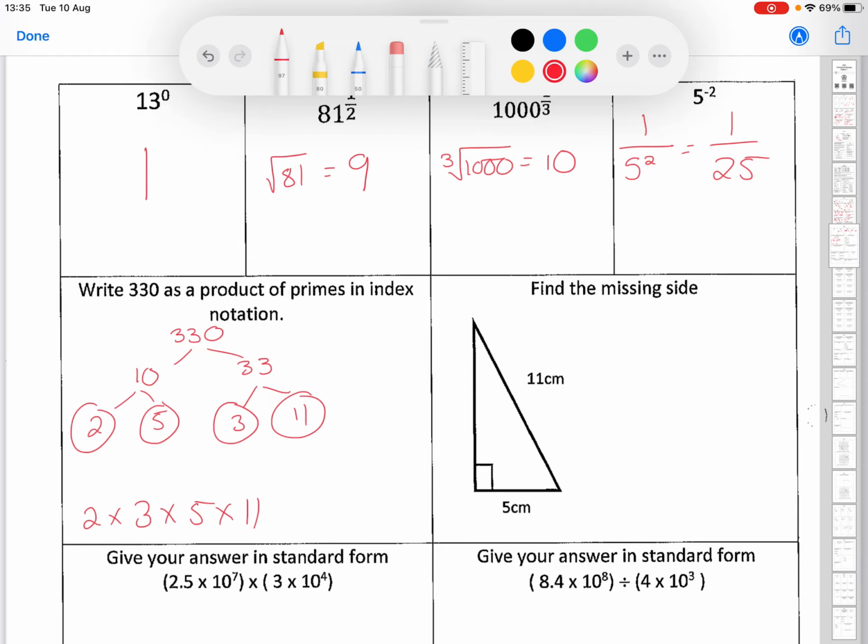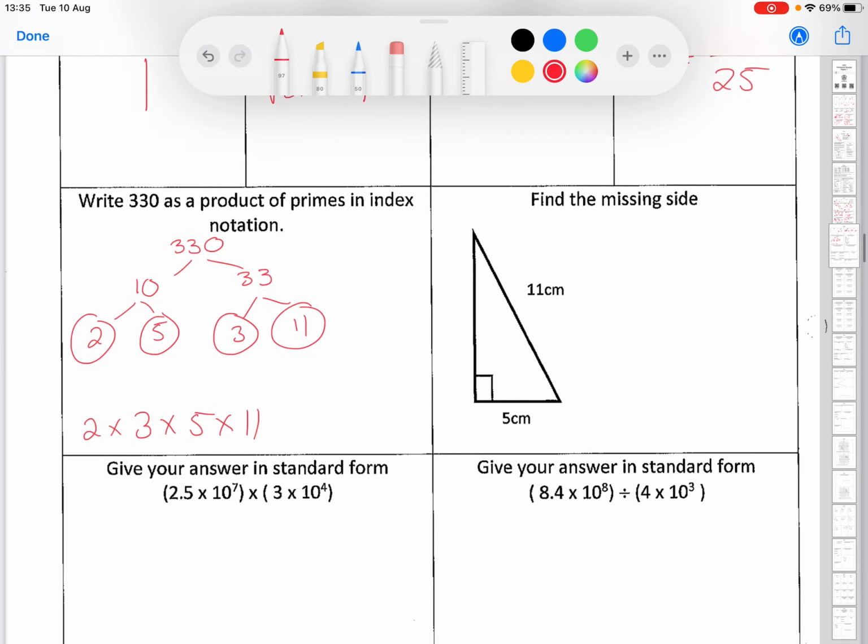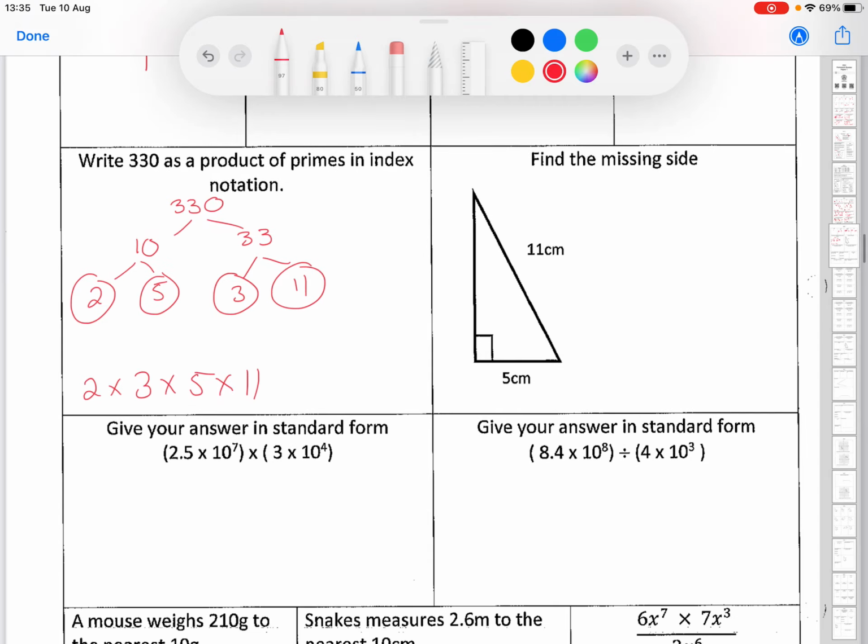This is a Pythagoras question. So if you've got a right angled triangle and you've got two sides and you're finding a missing side, you know to use Pythagoras. So your rules for Pythagoras is that you square your numbers, you then either add or subtract, and then you square root. You are adding if you need your hypotenuse. You subtract if you've got your hypotenuse. So in this case, we've got our hypotenuse, we've got our longest side. So we're going to subtract.